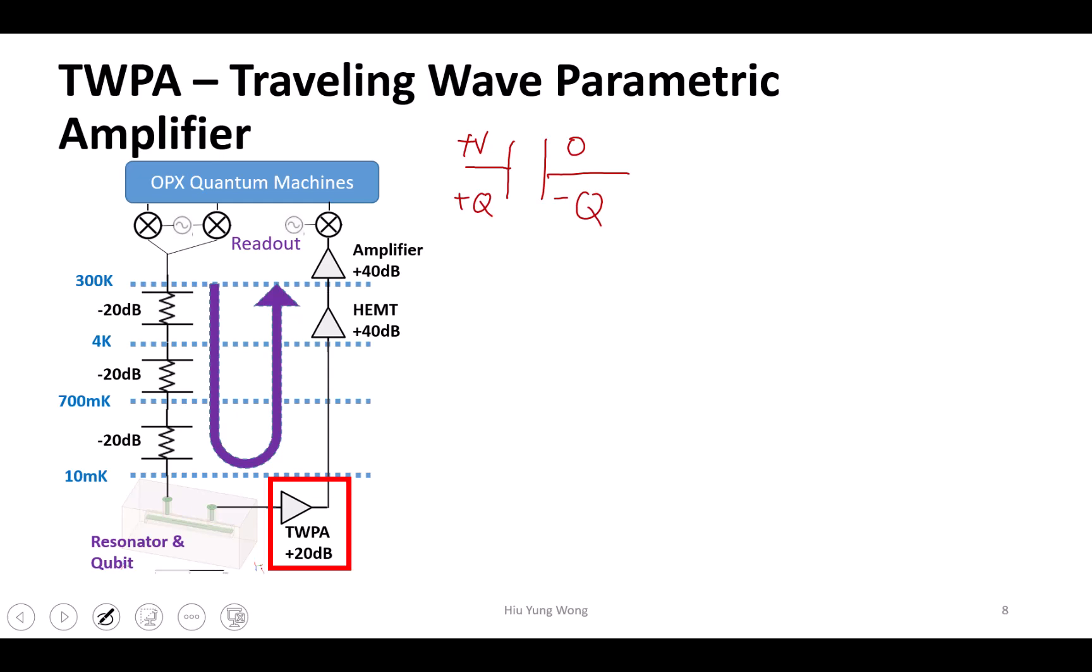Now, what if it's at positive? I try to pull them apart when it is at positive. Now, where is the electric field? Electric field goes from here to here, from left to right. I try to pull them apart. Can I pull them apart easily? No, right? Because they are attracting each other.